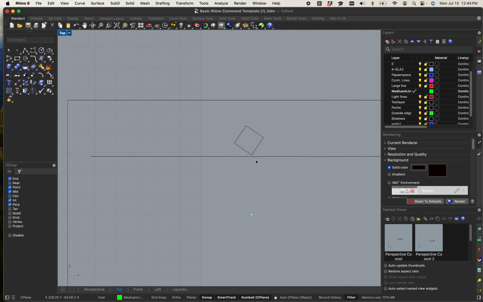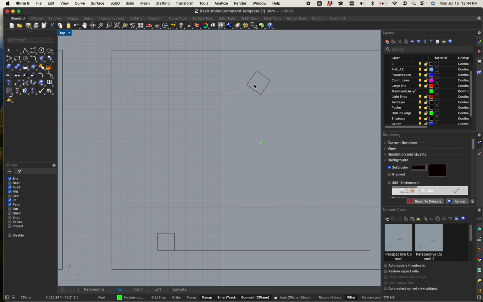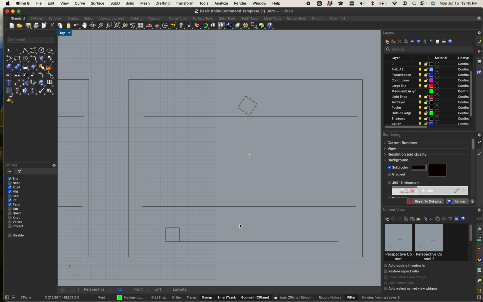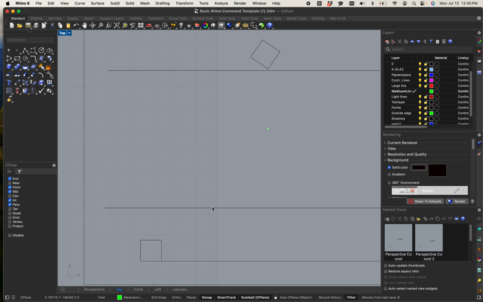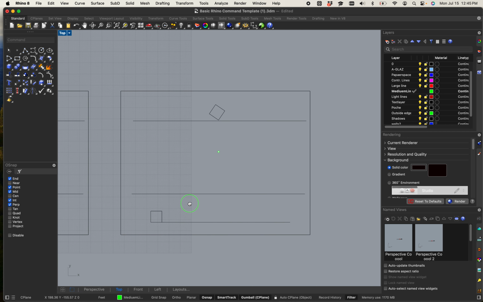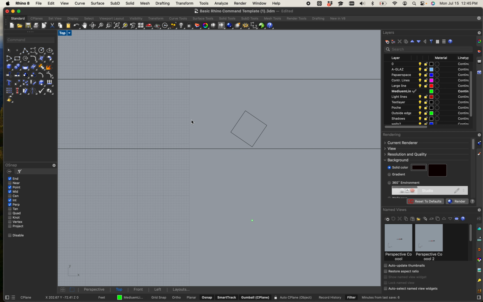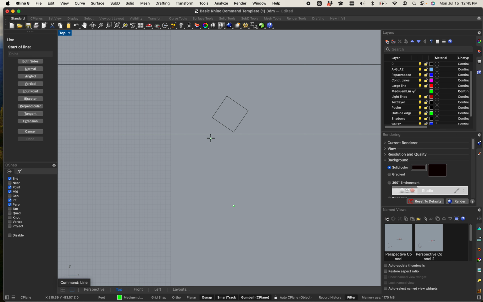So first things first, I've drawn the floor plan of my cube and the elevation of my cube, just to show what we can do with some of this drawing, and how it can be manipulated even a little bit in 2D. I do want to show some tips and tricks as well. We'll go ahead and start drawing our lines.